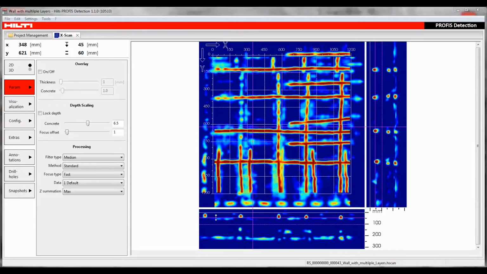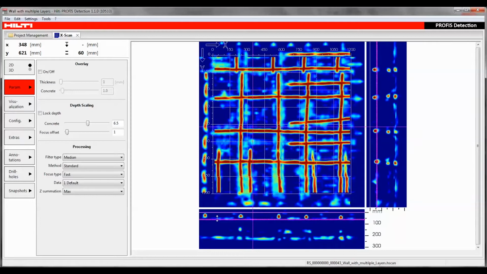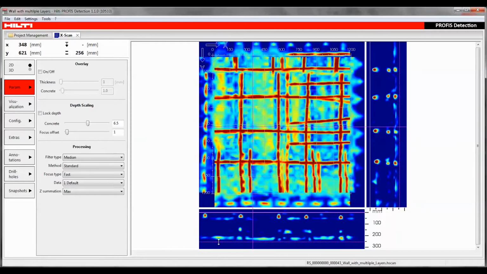In this example, we see some clutter in our scan. Our first step in troubleshooting is checking the depth of the end of the back wall. Using the visualization function, we can switch to the raw data setting and gray color scheme to see the end of the wall as a nearly straight line.